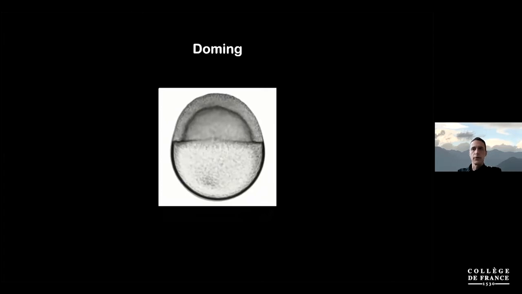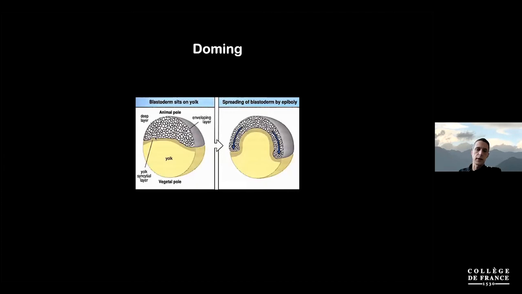And what we did is, and I just introduce here the different cell types we are looking at in this process. It's quite simple. We have the yolk cell here, one very big cell. It has a thin layer of cytoplasm on its surface, which contains nuclei and various cytoskeletal structures, mitochondria, ER, you name it. And then on top of the yolk cell sits the blastoderm, and in the blastoderm, these are deep cells, mesenchymal cells, and on the surface of the blastoderm, you have a thin layer of squamous epithelial cells, which are called the enveloping layer cells. And essentially, the interaction between these three cell types, deep cells, enveloping layer cells, and the yolk cell, determine this spreading behavior here.